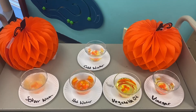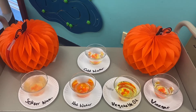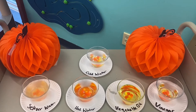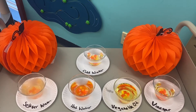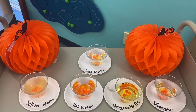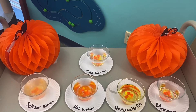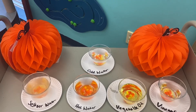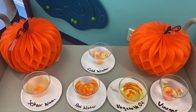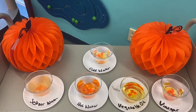Once our timer goes off for five minutes, we're going to take them out, put them next to the water, and compare what the candy corn looks like and what the water looks like. If you're doing this at home, you can do it for a longer time — maybe ten or fifteen minutes — or you can just let the candy corn dissolve completely and see how long that takes with your timer.